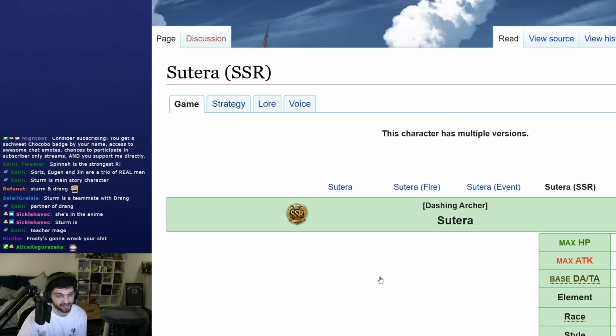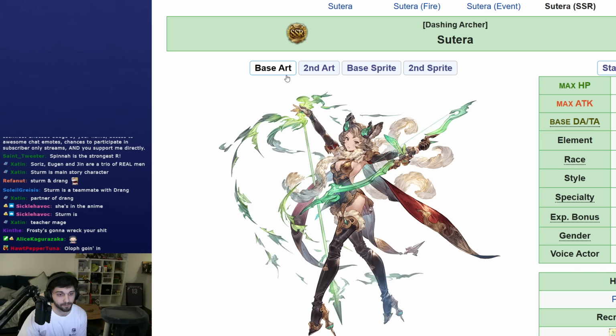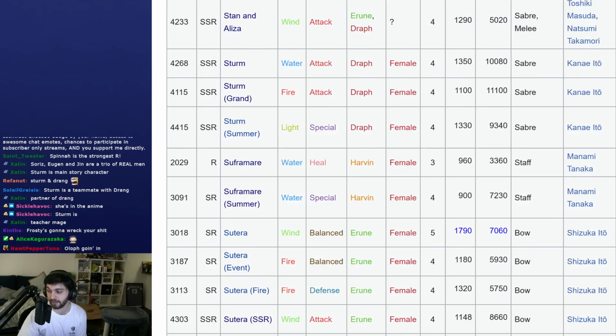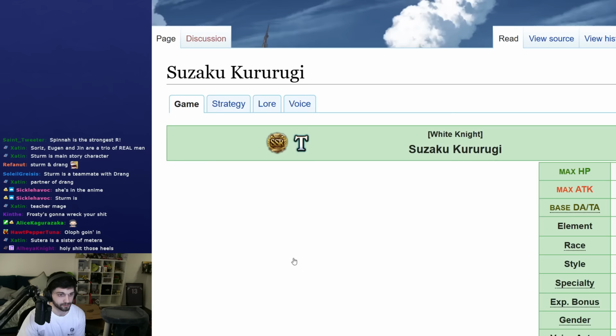Sutera, let's go straight to the SSR. She's probably a favorite. I can't help it. Actually, pretty good. Somewhat traditional archer aesthetic, but standout-ish. I like it. I like Sutera. Let's see. Sutera, this is a collaboration almost certainly, right? Yep. Okay, Code Geass.